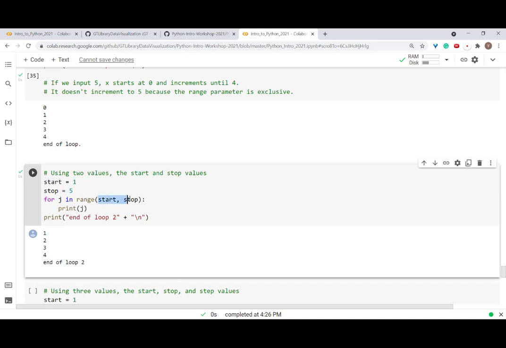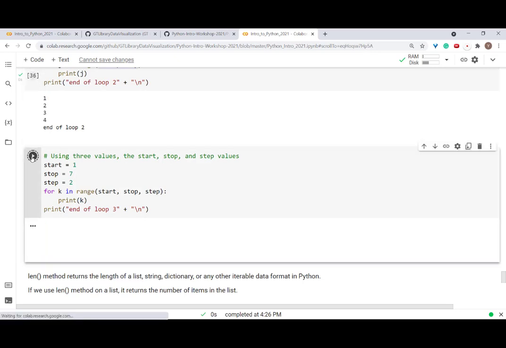It will start from 1 and end at 4 since 5 is also the stopping value but exclusive. The last cell is an example of passing three values specifying starting, stopping, and step values. This range function starts at 1, incrementing 2 until it reaches the stopping value.